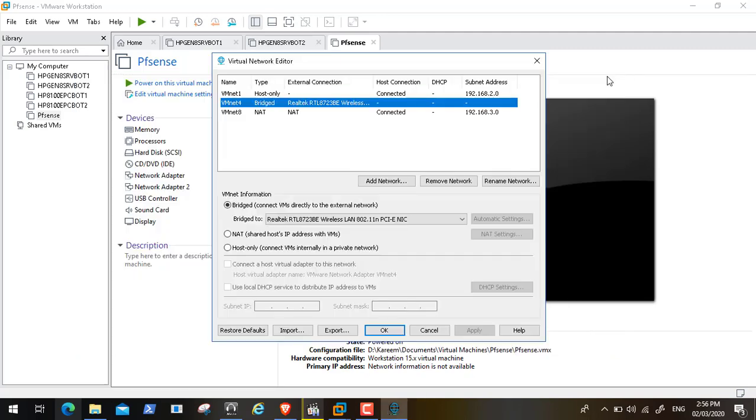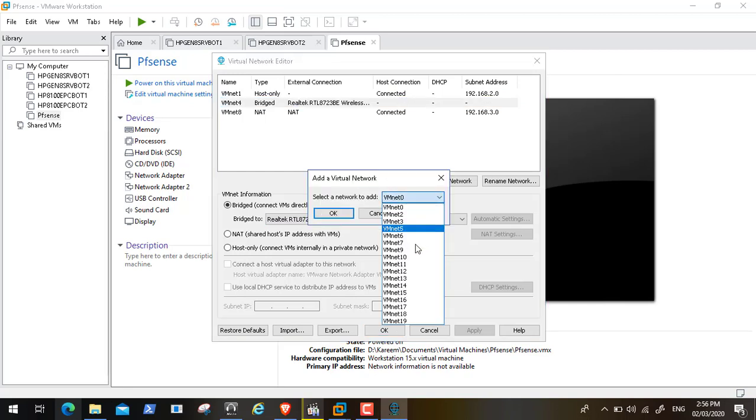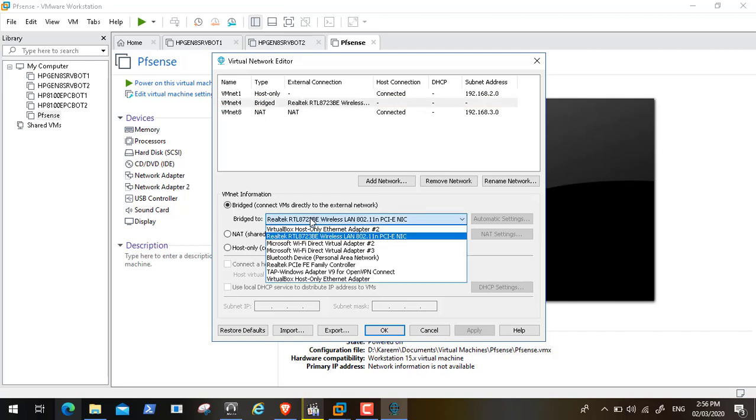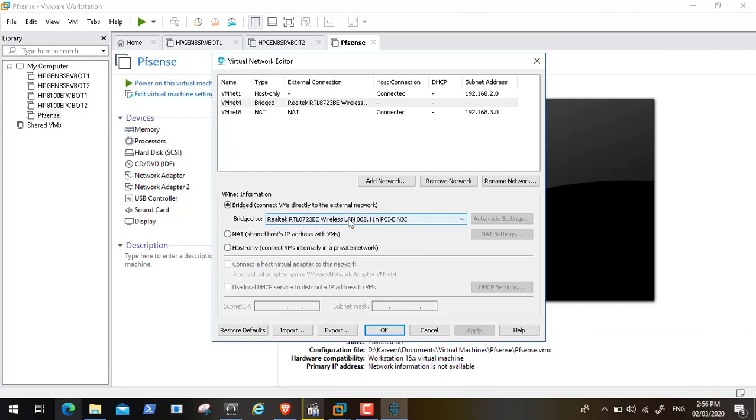So what we will do, we will make a new network, add network, okay, and then we will choose the name, any one of them, and then we will click on bridge, and then you will see which network card you are using. It will make the bridge on that. For example, I'm using my Wi-Fi, so okay, you will bridge. If you have a local area network or a wired network, you can choose the network card you need. Here we'll make it on the wireless and it will be bridged.